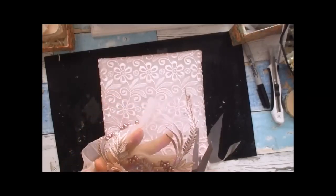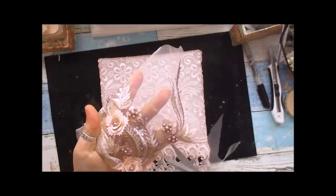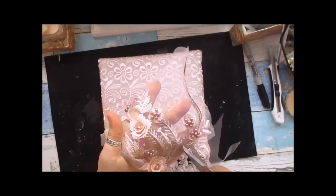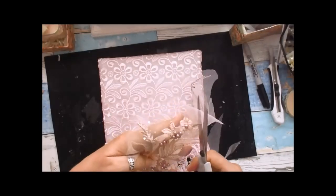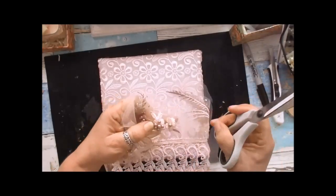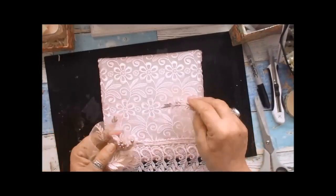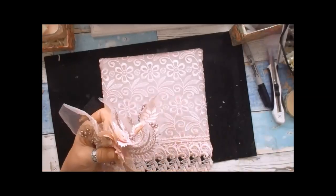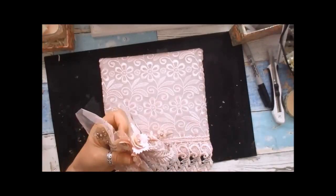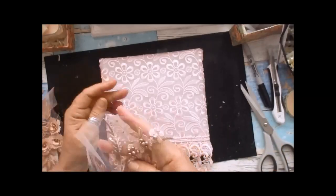It's stunning, stunning, stunning. Now I don't want that one, so I'm just going to chop that one off. I'm not sure what part of that section I want yet. Don't need that. Keep hold of that. I think I'm going to cut mine here. You just chop them up into sections, so you get several projects out of them.